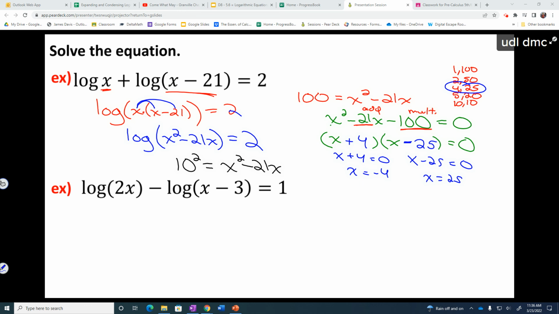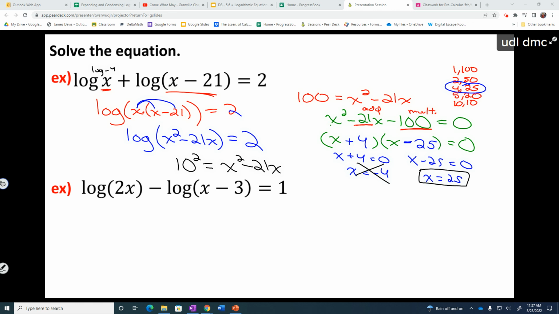Now when we're done, don't just circle those just yet, because we got to make sure these are both answers that work. Don't always assume a negative doesn't work, but generally that's the case. If you take this and you try to plug it in, here we get a problem because we get log of negative 4. That doesn't work. You can try it on your calculator, it's going to say error, domain error. That doesn't work, so we can throw this answer out.